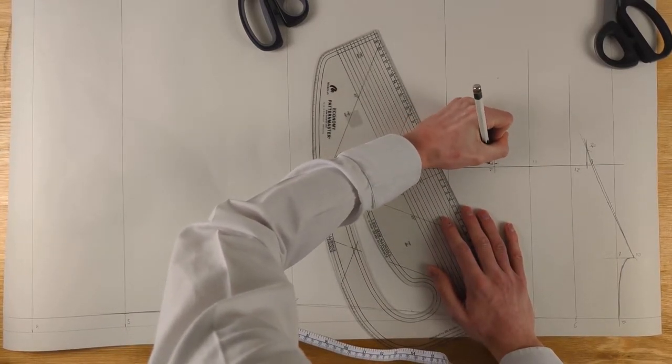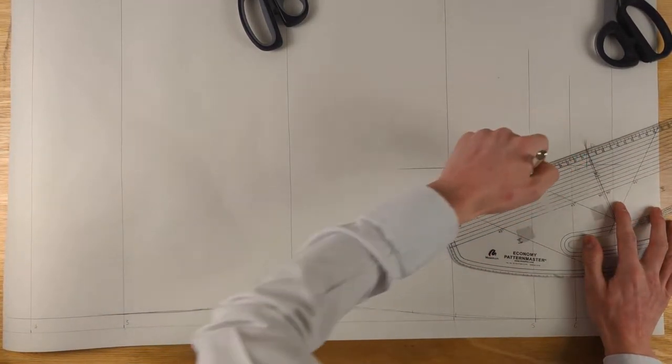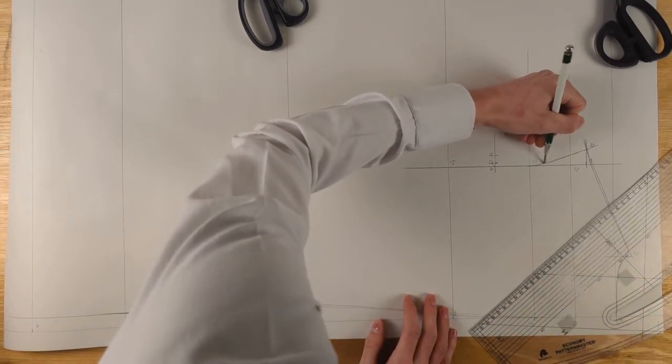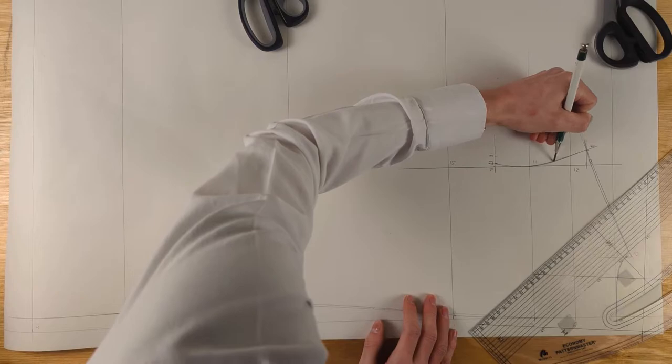Connect 14, 11 and 17 to make the back armhole. At the top, right near the shoulder, try to keep the line at about a right angle to the shoulder line. Otherwise, the shoulders might join and make a pointed end sticking out. So at the top, don't scoop it out too much.